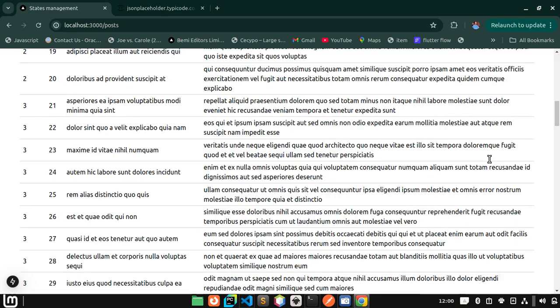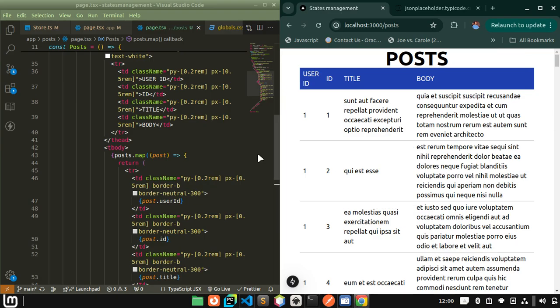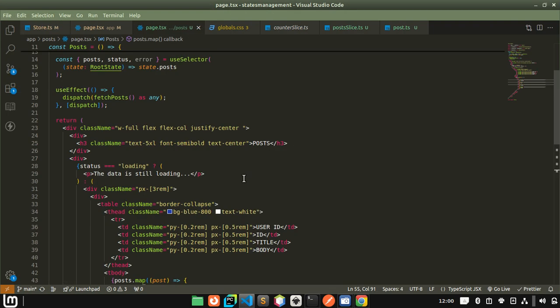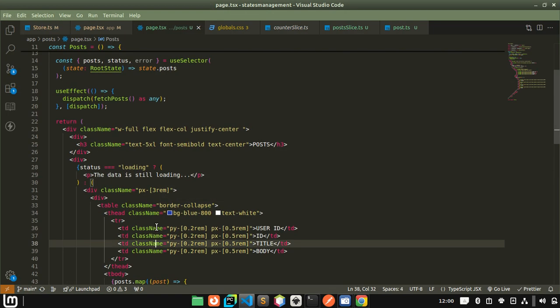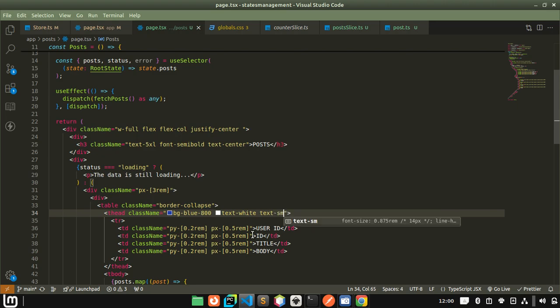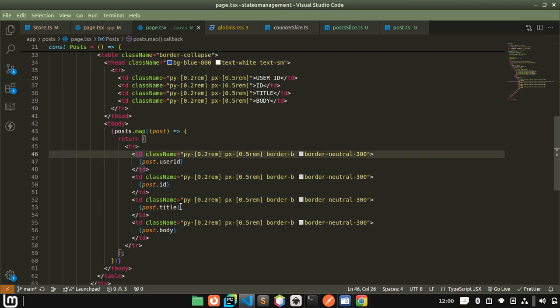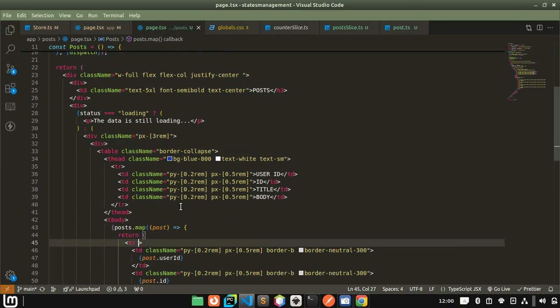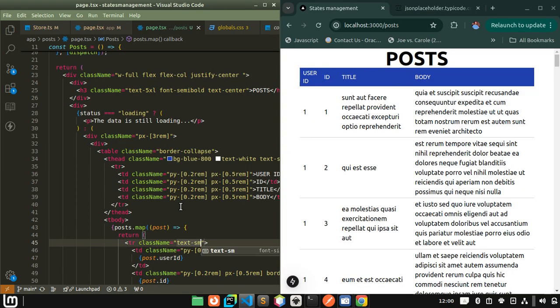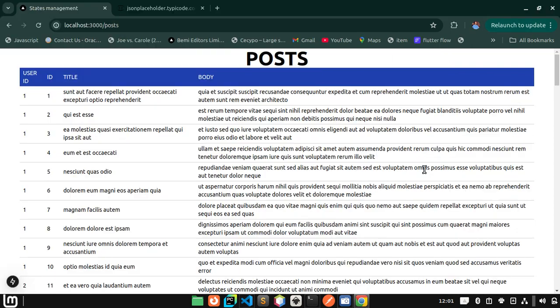We can now work with this. We can maybe reduce the font. I can reduce the font of this title, so I come here and say text small, and also give this class name text small. That one, this data is now workable.